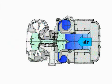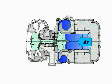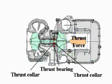The compressor impeller installed on the turbine rotor receives the rotational force of the turbine rotor and sucks in and compresses air from the silencer for feeding to the engine. The thrust force is received on 2 thrust collars installed at the compressor side and on 1 thrust bearing.